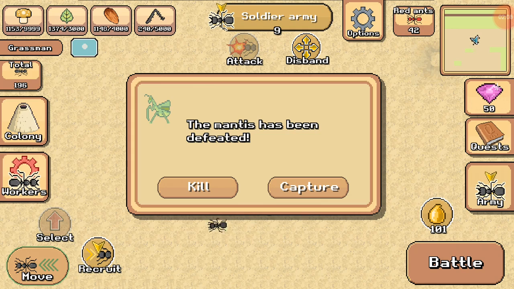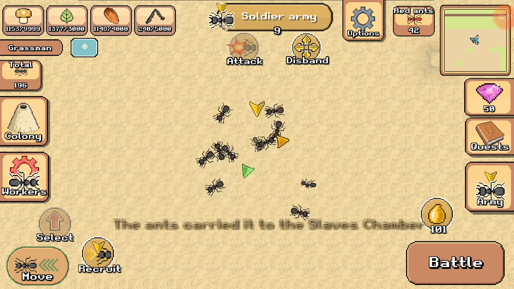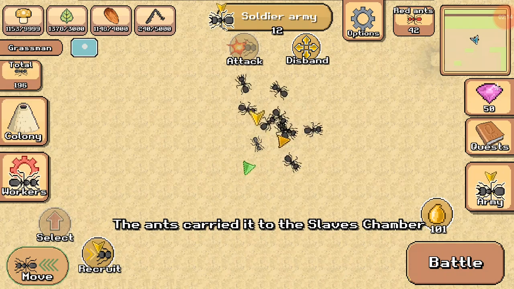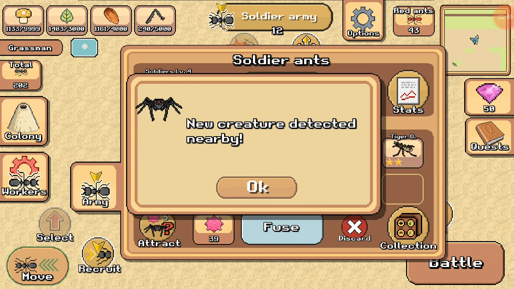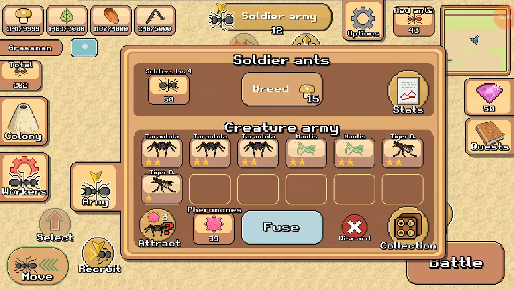I'm moving my phone back down by the vent to keep it cool. Capture. Yeah, so far I've only had mantises, tarantulas, and tiger beetles, but there are two more units, I believe. I think there's three more. There's the bombardier beetle, the scorpion, and another new one, the rhino beetle. I got another mantis.